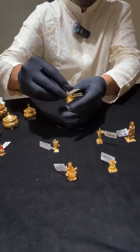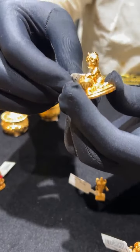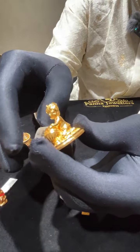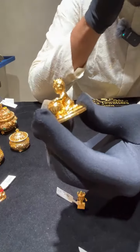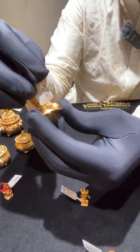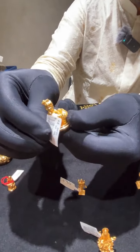This is another one of our favourites — the Laddu Gopal made with a makhan bowl, trying to eat from the bowl. You can see the features of the hair and how smooth everything looks. We have had many customers who liked the Laddu Gopal a lot and started buying idols from us. Many customers buy their complete aarti sets from us. The weight of this is only 11 grams.